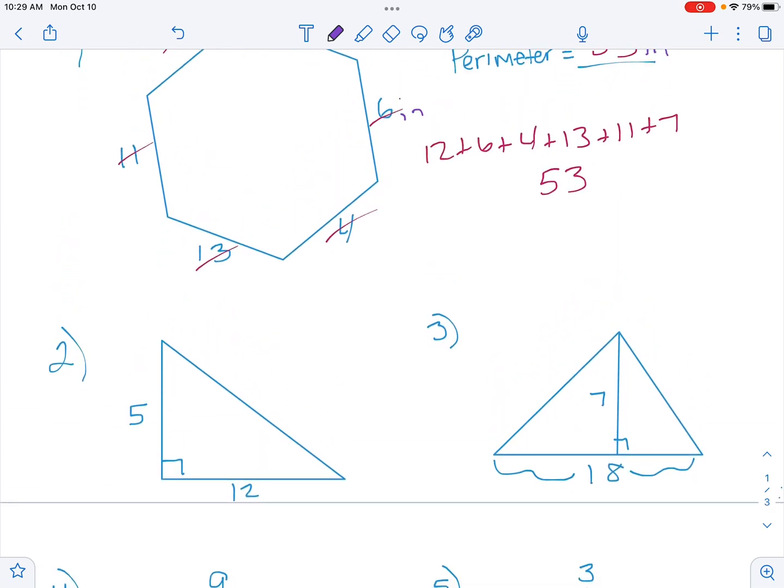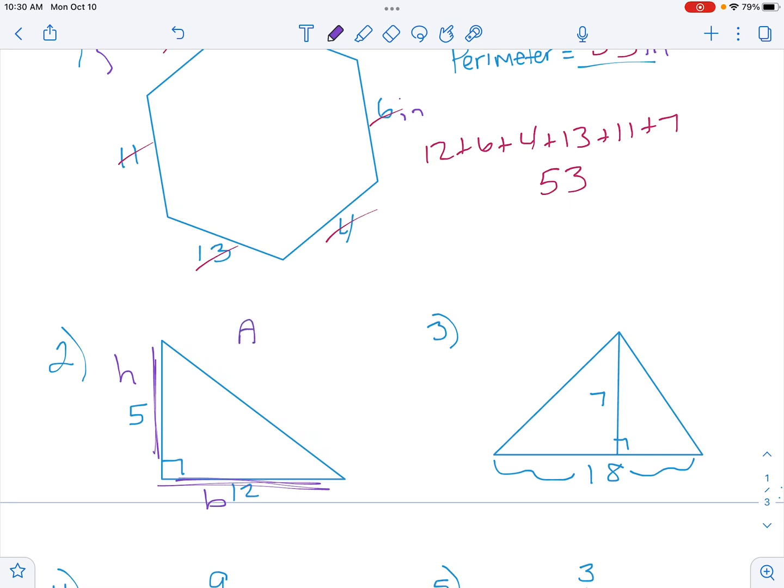Now let's find the area. I wanted to look at triangles because I wanted to make sure that you understood base and height. To find your base and height, you actually look for a 90-degree angle. So on the first one, we have a right triangle, which means we have our base, here's my B, and I have my height. If I was going to measure from the floor to the ceiling, I can't make a diagonal line. That doesn't give me the height from the floor to the ceiling. I would have to go with a 90-degree angle perpendicular from the ground to the ceiling, right? That's why we look for the 90 degrees.